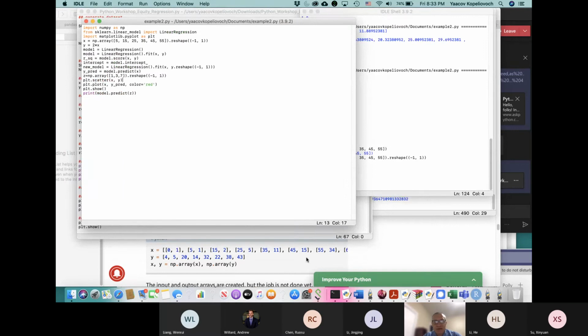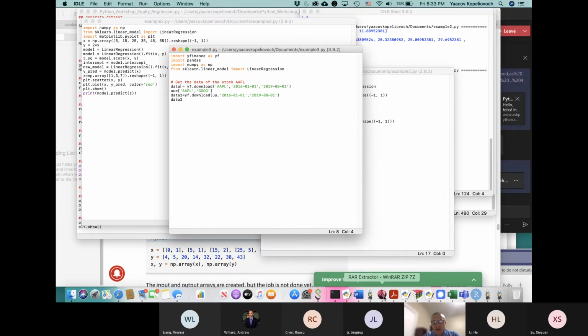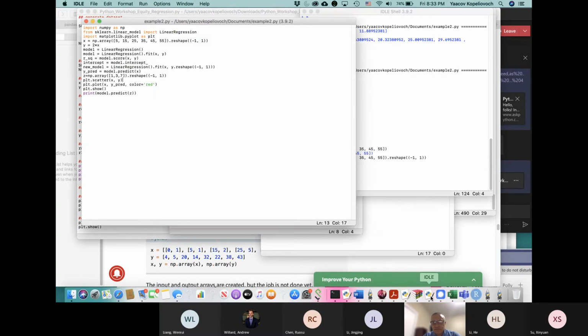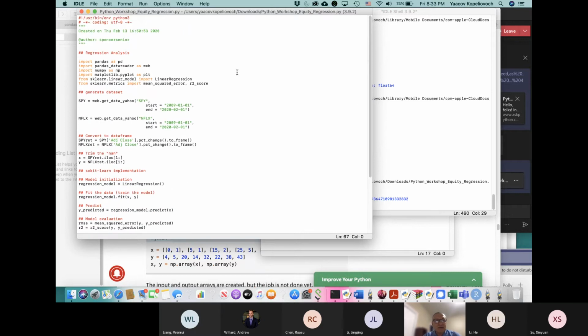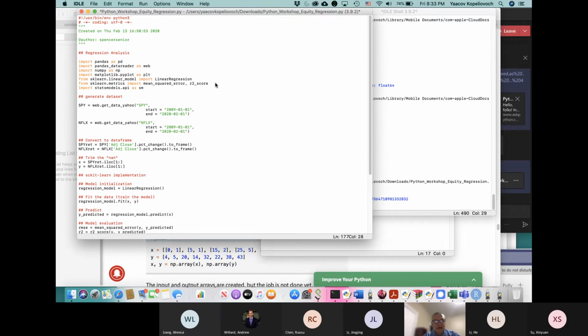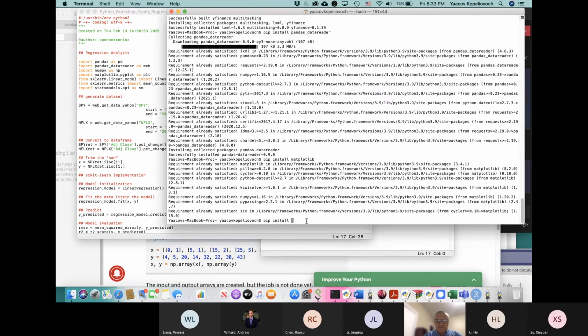Okay, so what I want to do now is see if I can actually go beyond the simple regression model that I presented here. This is a simple regression model, and let's see if I can actually beef it up a little bit. So I will do this, and I will say here, pip install statsmodels.api.